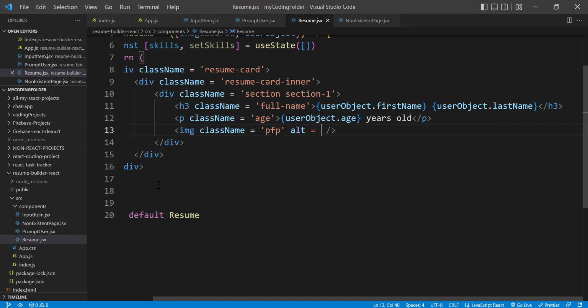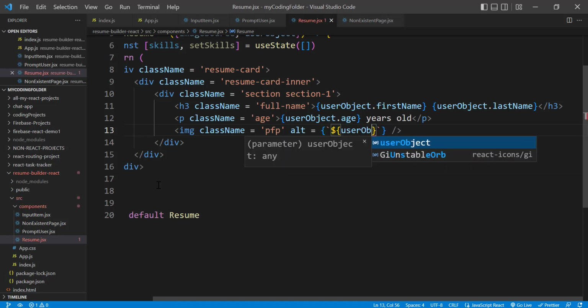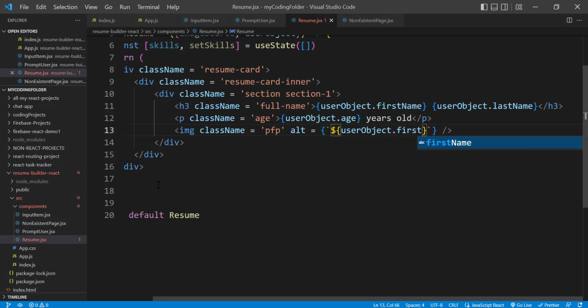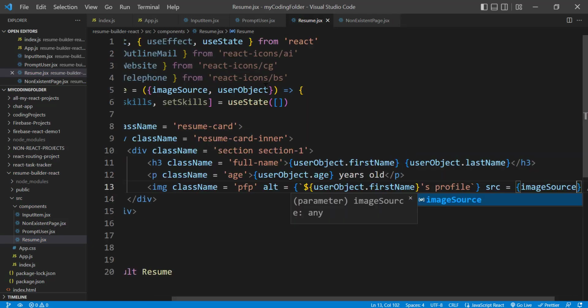And then alt will just be, we'll use some template literal strings again, and we'll say user object dot first name, and then we'll use an apostrophe to represent possession, and we'll just say profile. So for example, if my first name was Kenny, then it's going to say Kenny's profile. Or if it was some other person's name, like, I don't know, John, then it's going to say John's profile. And this image element will have a source of image source, which we passed up here.